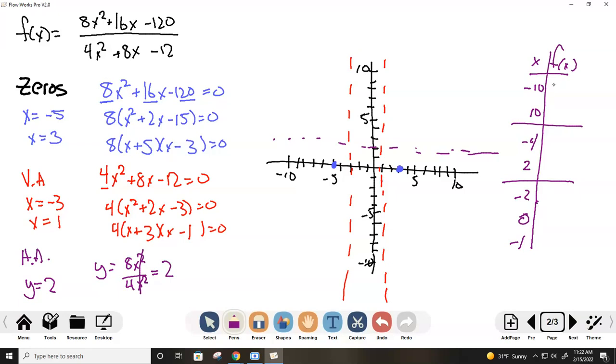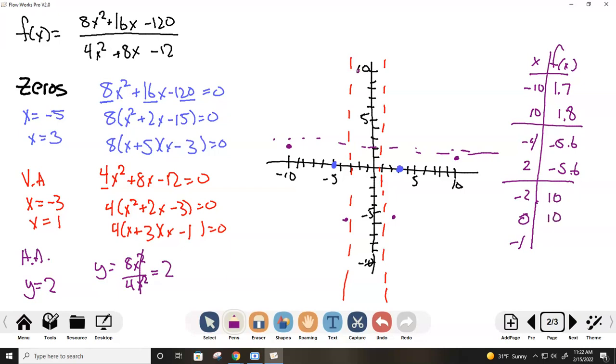Let's see, I got 1.7 here, 1.8 here. So at 10, I'm at 1.8, about there. Negative 10, I'm at about 1.7. Negative 4, I got a negative 5.6. So that's about down here. At positive 2, I got a negative 5.6. Well, that's nice. Got a little symmetry looking like almost here. At negative 2, I got 10. At 0, I got 10.